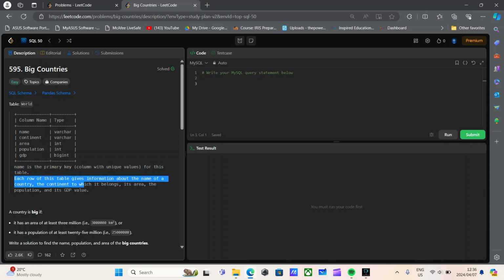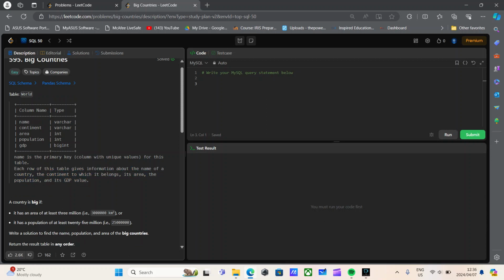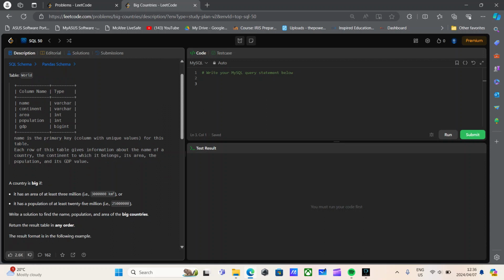Each row of this table gives information about the name of a country, the continent to which the country belongs, its associated area, its population, and its gross domestic product value. And then we have a little more information.